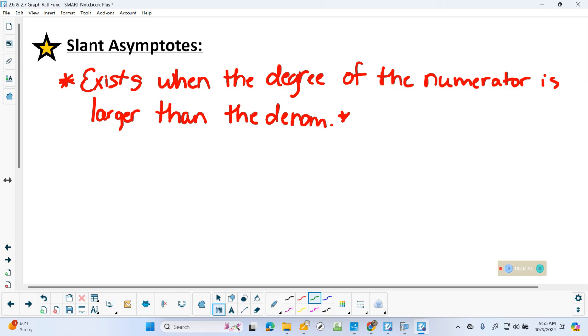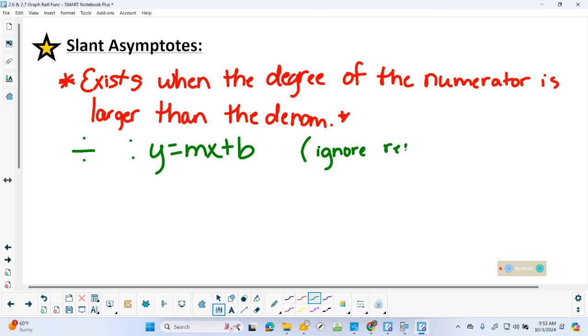Now, here's the yuck part. How do we find the slant asymptote? So remember, we have these rational expressions, aka fractions. What does the fraction bar really mean for an operation? Divide. We have to divide these. I might get lucky and get to do synthetic. I'm probably going to have to do some long division today. So we're going to divide, and we want our answer in the form y equals mx plus b, because we're looking for that slanted line. So you're going to see when I divide it, because I just want the mx plus b part, we're going to ignore the remainder.